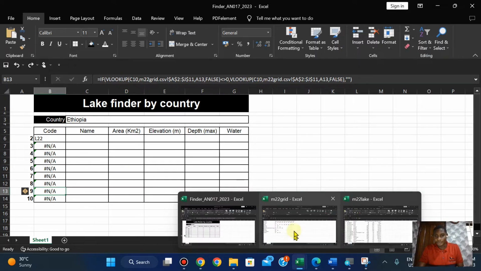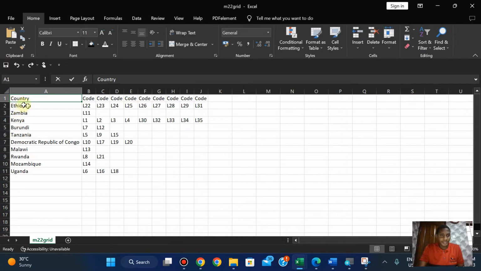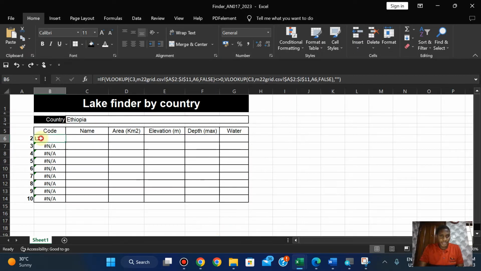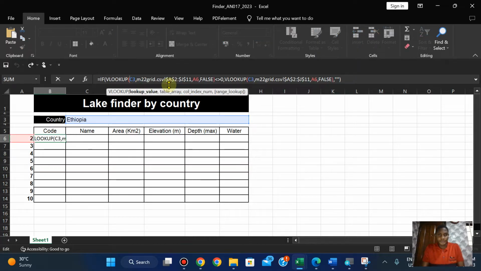This is Ethiopia, and C10 is nothing. C10 is probably this. So what we are going to do right here is take this off, delete, and lock this. I'm just going to highlight everything right here, and press Fn and F4 to lock it.